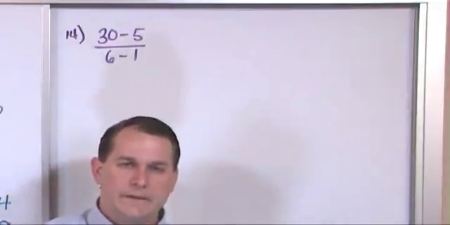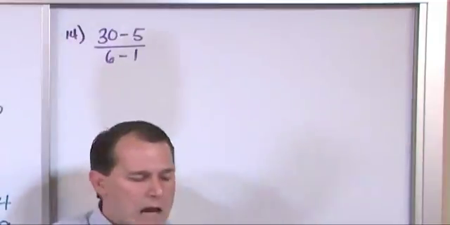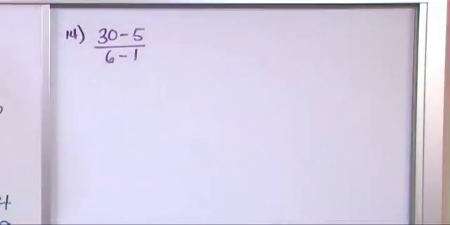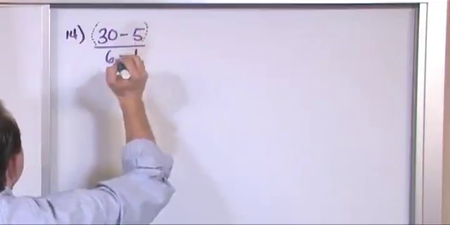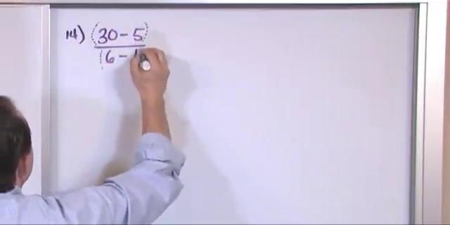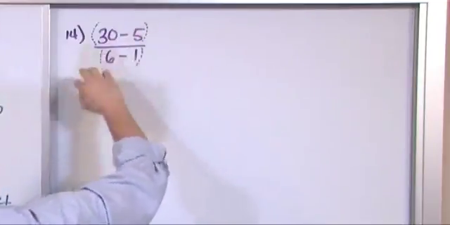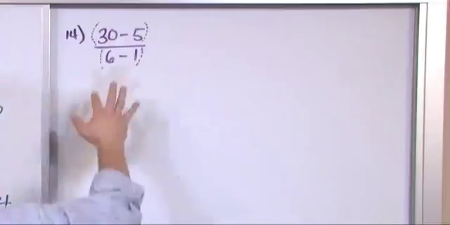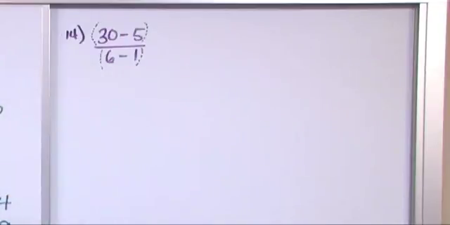If you see a fraction like this, a giant fraction with some stuff on the top and some stuff on the bottom, I want you to always pretend to visualize an invisible parentheses around the top, like that, and an invisible parentheses around the bottom. And I'm going to say that again, because if you can do that, it's going to save you a lot of time. Anytime you have a fraction like this with some stuff on the top and some stuff on the bottom, just envision an invisible parenthesis around the top and an invisible parenthesis around the bottom. Now, if you do that, then the order of operations is going to tell you how to proceed.